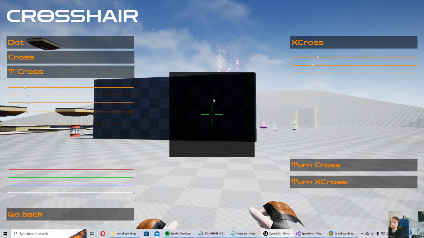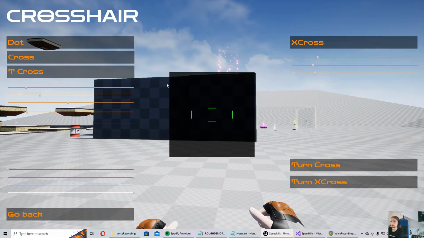This upper line sometimes gets in the way of the head, so I find it easier to hit headshots with a triple cross like this, a T cross. You can also turn them into a square, if you want that. It's kind of like a shotgun reticle, you can do that.